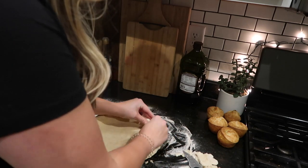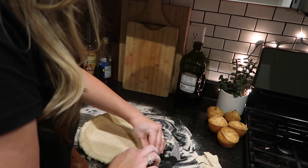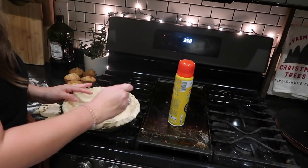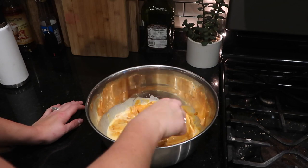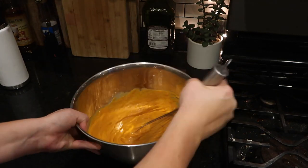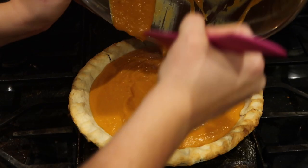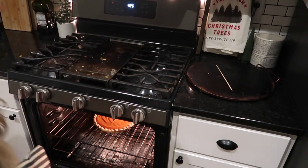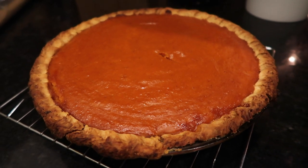I love pumpkin pie, it's one of my absolute favorites. Once you're done making the crust nice and pretty, pop some holes in the bottom so it doesn't bubble up, and make sure the pan is pre-greased or sprayed down. Cook that at 375 for about 15 to 16 minutes. For the filling, I use the easy pie filling and follow the directions on the back of the can, then pour it into your crust. This is called blind baking your pie crust — watch out for the crust getting too golden brown. Cook it according to the directions on the can, and cover the crust with tin foil after about 10 minutes so it doesn't get too brown. It turned out perfectly — so good.